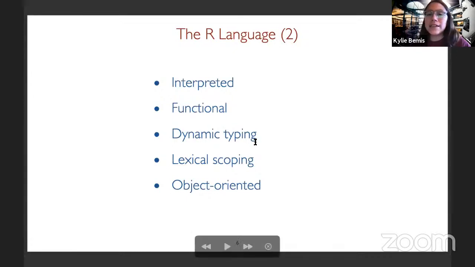R has what we call dynamic typing, so that variables can store data of any type. So we don't need to declare that a certain variable is only an integer or only a double or anything like that. We can use the same variable names to refer to any kind of data. R has what we call lexical scoping. So we'll talk a little bit about scoping. Scoping refers to, when you run an R function, how does R figure out what variable names refer to what data actually?